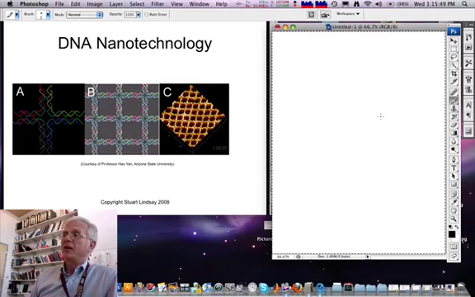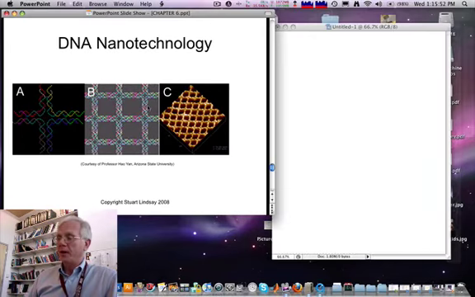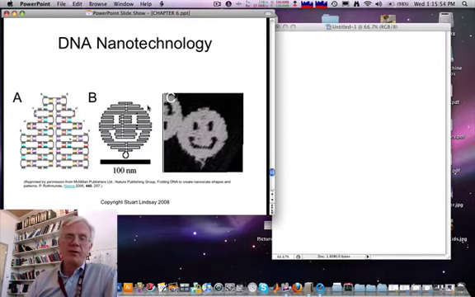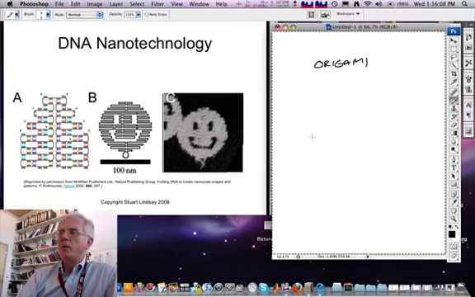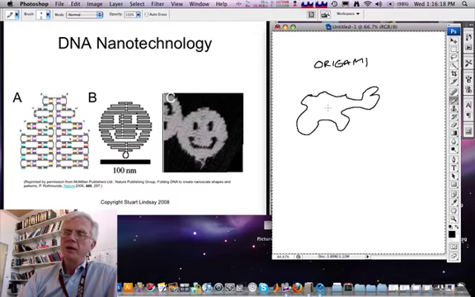Now, DNA technology has advanced yet further owing to a wonderful method developed by Paul Rothemund, and I'm showing it to you here. This is called DNA Origami, after the Japanese word for paper folding. And it works the following way. Instead of taking a mixture of short strands and annealing them together, one takes one very long strand. In the example shown here, it's actually a circular genome from a virus, something called M13 phage. And this has around 7,000 bases.